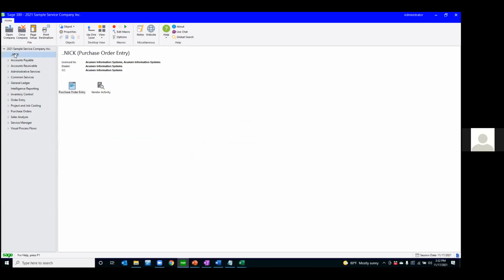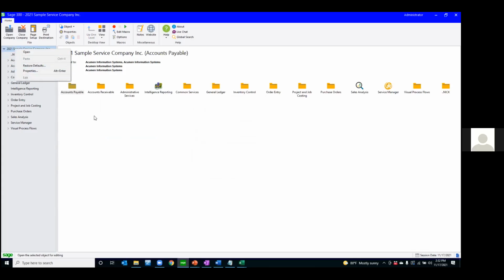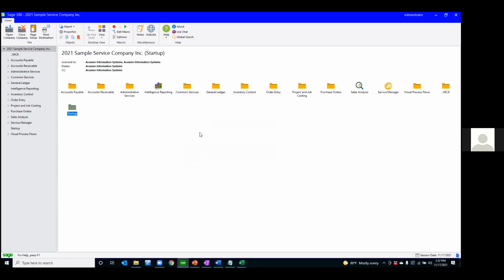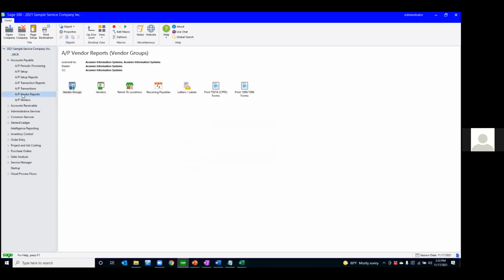And lastly, if I create a folder up here at the top level, it has to be up at the top, and I call it Startup, STARTUP, all one word like that, anything that I copy into that startup folder.